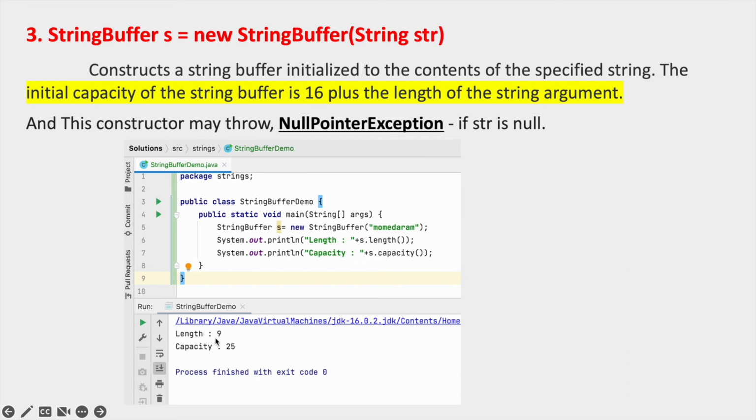So the length is 9. Here the capacity is, as per the definition, 16 plus the length of the string argument. So the length is 9, 16 plus 9 is 25. So this constructor is used to create the StringBuffer object equivalent to the given string.